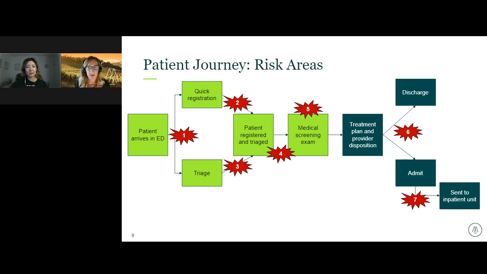And then when I talk a little bit about performing the medical screening exam by a qualified medical professional, so that's an MSE by a QMP, you need to make sure that your bylaws in your organization have your qualified medical professionals listed on who can perform them. So you can have nurse practitioners, PAs, some EDs have SANE nurses, things like that, that can perform this, but you need to make sure those are in your bylaws. So that's just another risk element, and you might want to be checking into those.